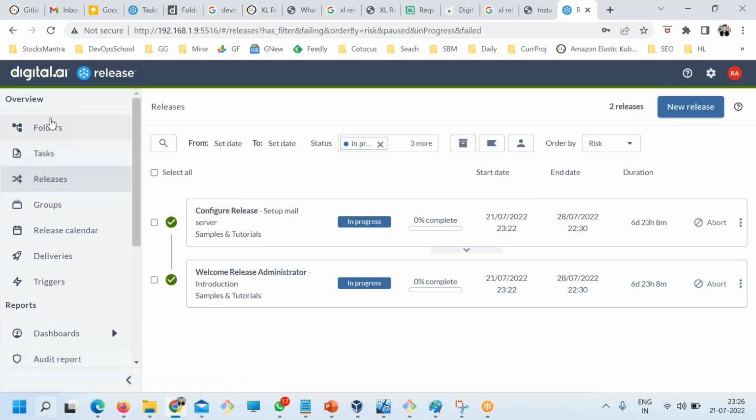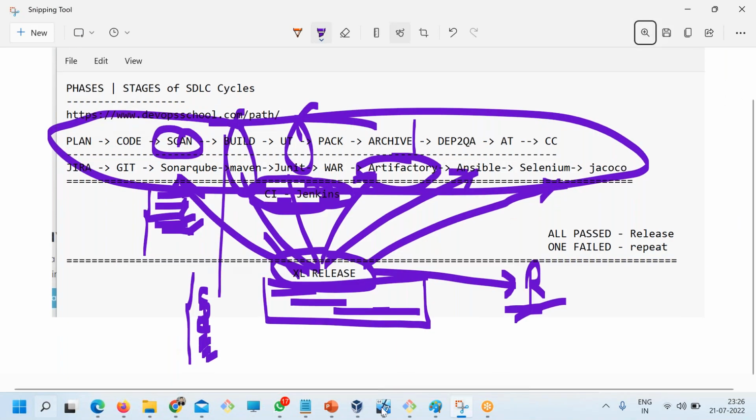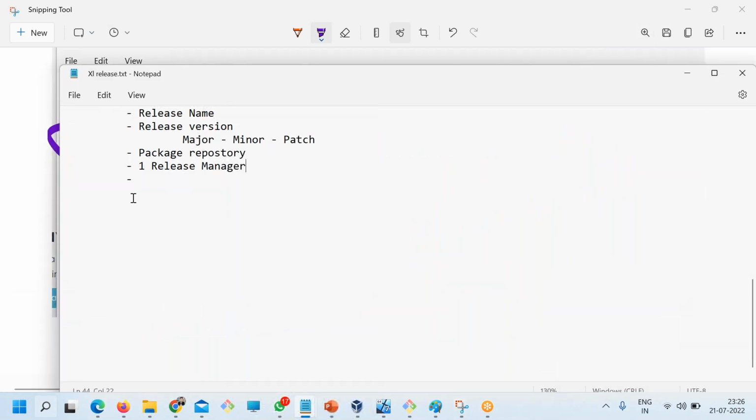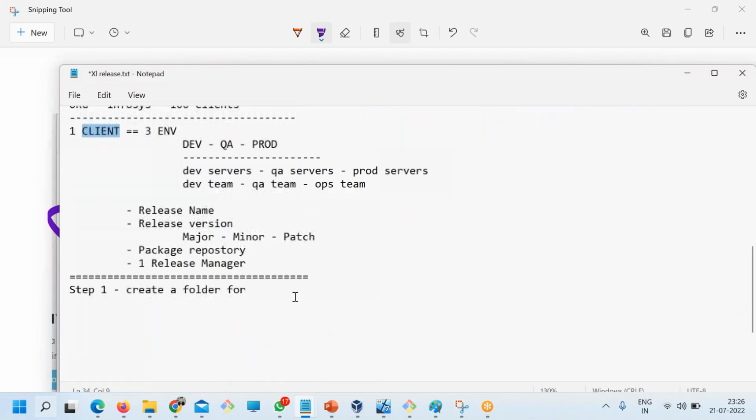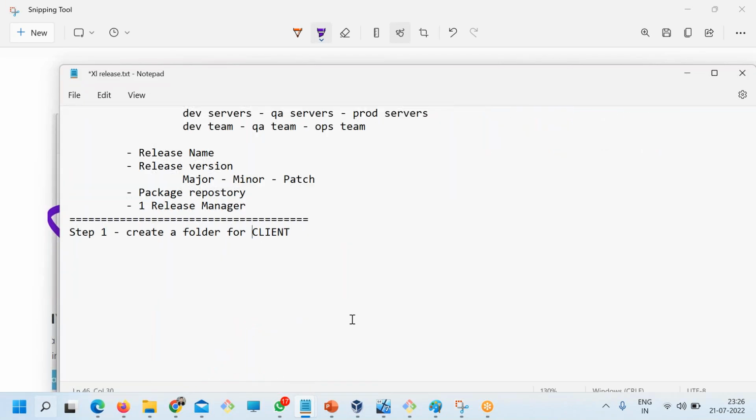Okay, so what to do now? First, step number 1, I'm writing it here. In this hypothetical scenario we have, I should do one thing. Step number 1, create a folder for the client. Now, folder you understand very well, right?